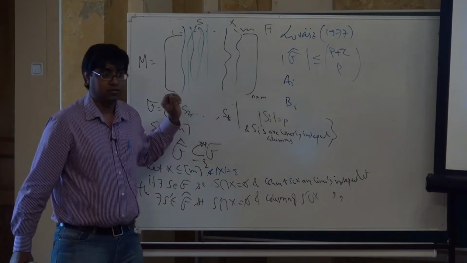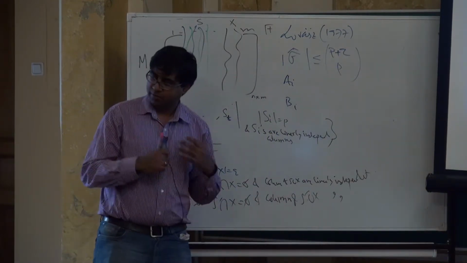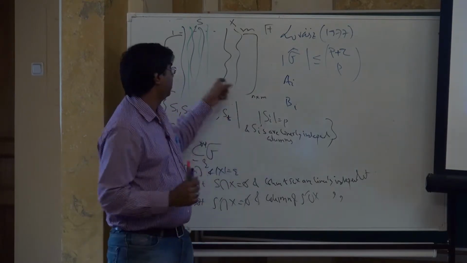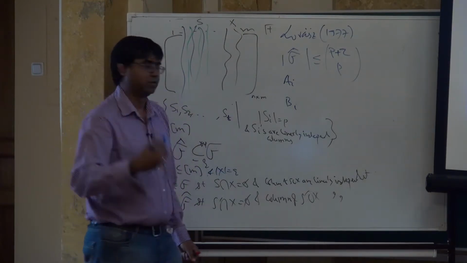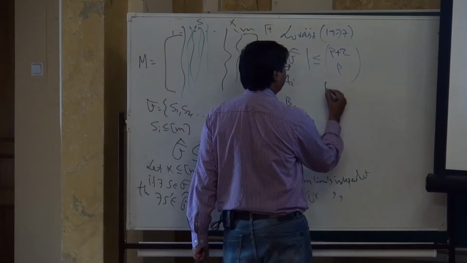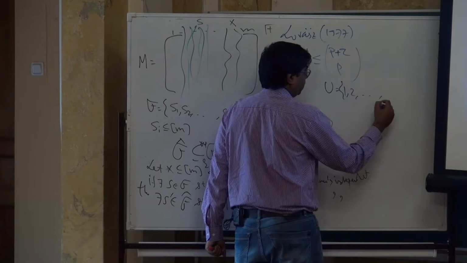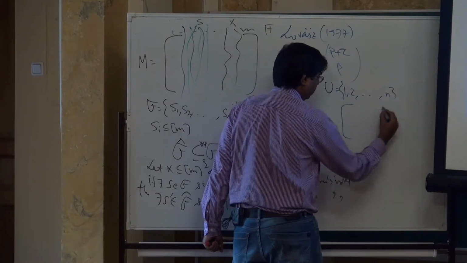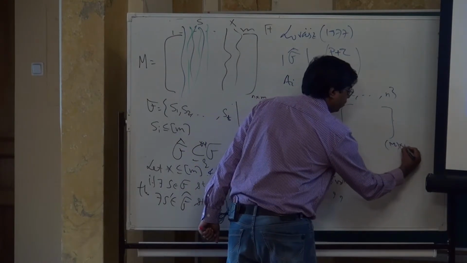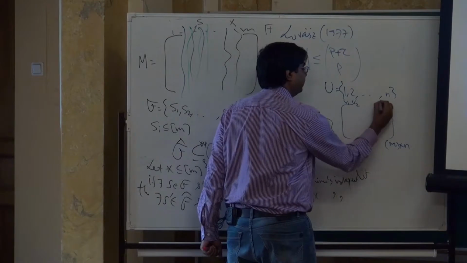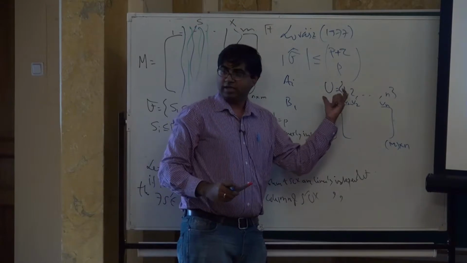In 10 minutes, in 5 minutes. But I would like to tell first why whatever we were doing, like these sets and so on, comes into this. Let us do this, and all of you know this. So our sets are 1, 2, up to n. I'm going to make a matrix of dimension P plus Q cross n. So V1, V2, up to Vn: for each index I have a column.